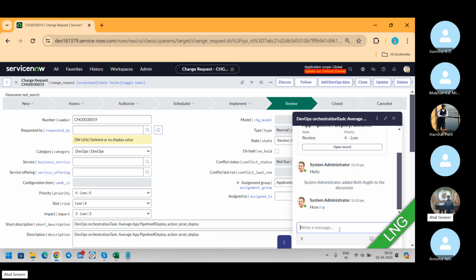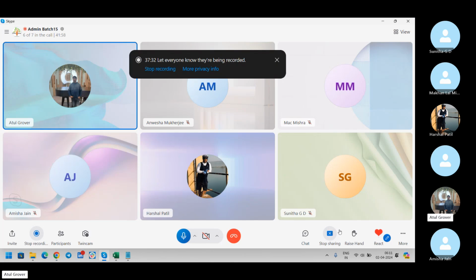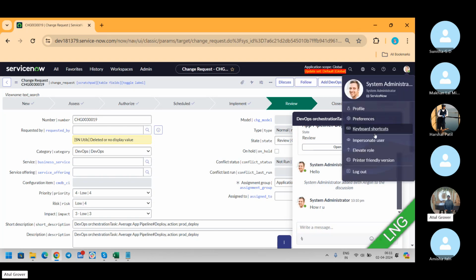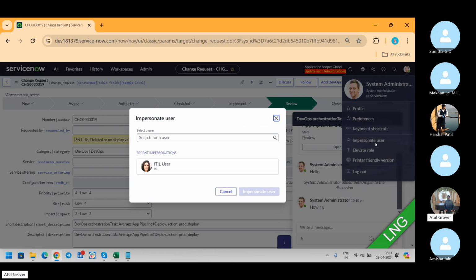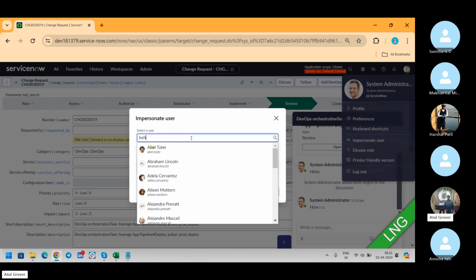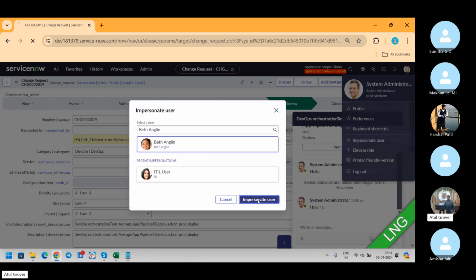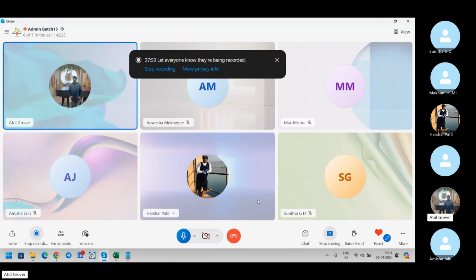ServiceNow provides a feature that is called impersonate. मम्मी, आप स्कूल चले जाओ प्लीज, मेरा मन नहीं कर रहा स्कूल जाने का. जनरली बच्चे कहते हैं, हम भी कहते थे, पापा मेरा मन नहीं है, आप चले जाओ मेरी जगह स्कूल. That's called impersonation, प्रॉक्सी जिसे हम कहते हैं. ServiceNow says you can impersonate. I click here and click on impersonate user. I'll put the Beth Angeline name and impersonate. What I am doing is not unethical, it is not illegal.